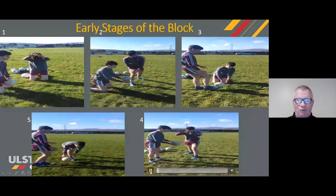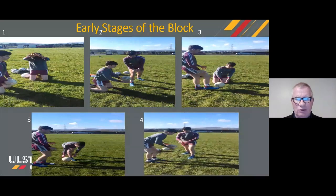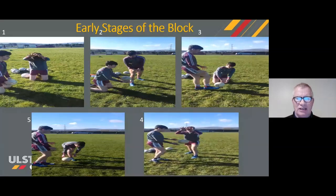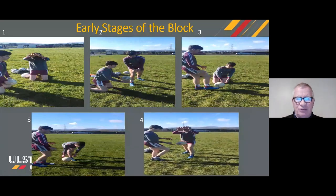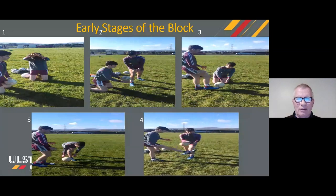Now we'll go on to number four, and we'll watch number four. Now both the lads are standing, and it's still a wee toe tap. And the other player, Fergal, as you see this time, is leading with the left foot. So there's no difference. You can lead with left or right. So again, it's just a gentle toe tap, giving the player a chance to block.